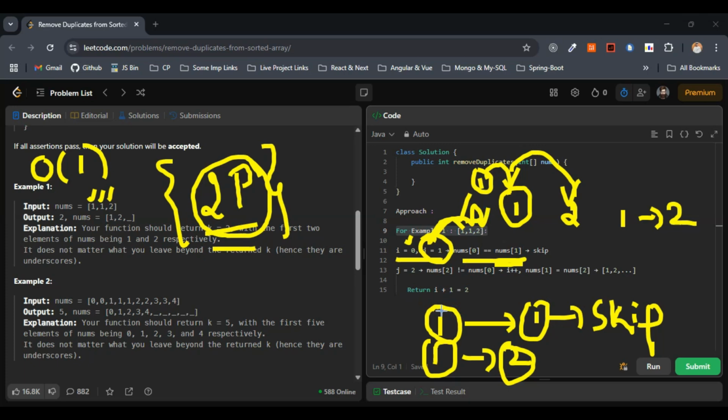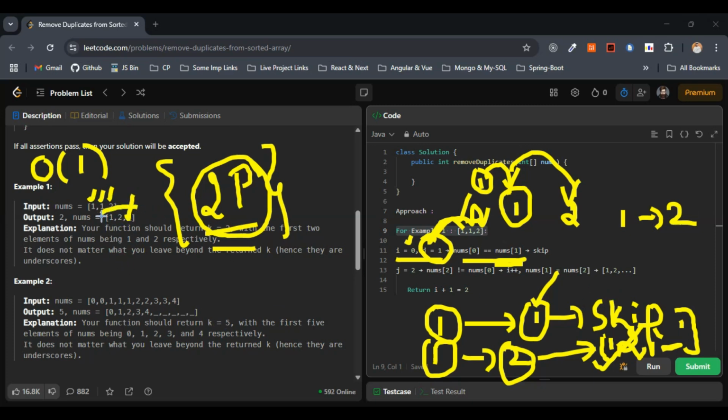It will be 2, so we are comparing 1 with 2. 1 is not equal to 2 here. These are distinct, so we will not skip. Instead, we'll push this one to the array. So now we have 1, 2, and one more element, which will be represented by an underscore. We are not pushing this element to the array again, right? So the output will be 1, 2 and the underscore for the element which was the duplicate of 1. This will not be taken in the newer array, so it is represented by an underscore. So this is empty basically, right?